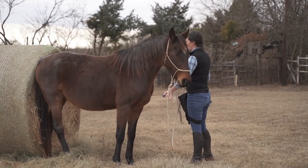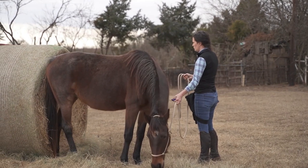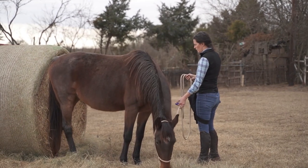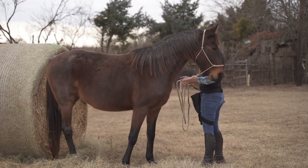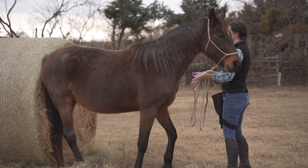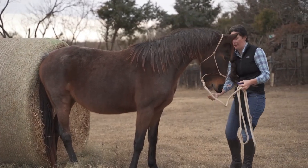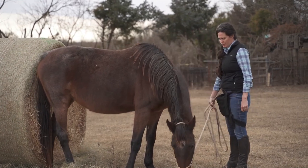So I can ask her to lean back. Watch the back lift up if she leans back. I'm not pulling on her. She can go forward. I'm just asking her with very light pressure to lean back. Watch the back. I'm gonna ask for a little more. There, see how it lifted? Good. She's a little fuzzy, so it's hard to see, but you can see her tuck her hip as she leans back. Good job.